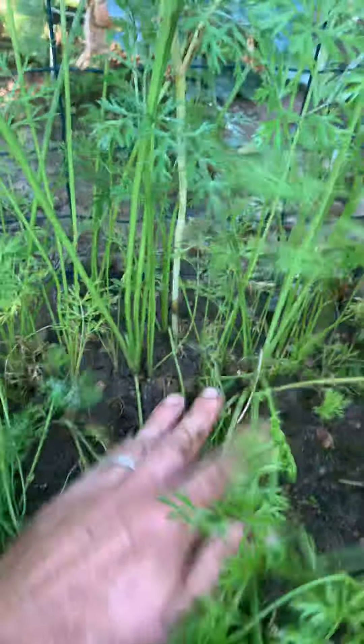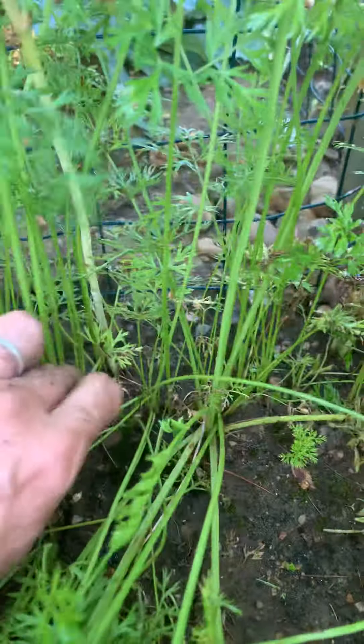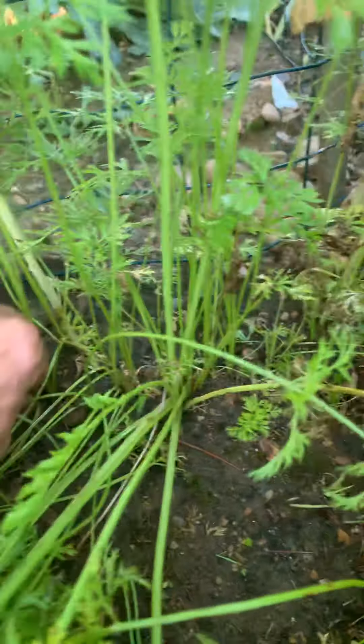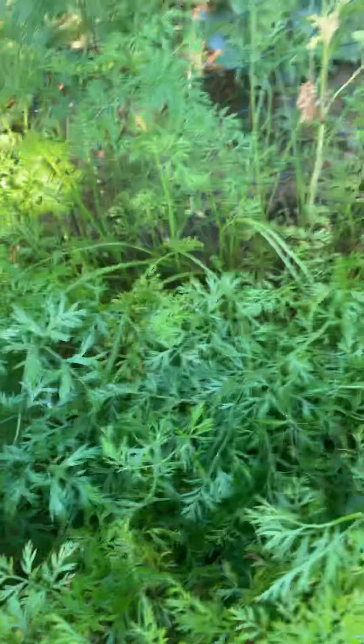See, here's one — this looks like a nice one. There's a big one right here with a bunch of small ones. If I can get this big one out without disturbing the ones next to it... my soil is way too hard to be doing this one-handed. So I'm going to have to end the video a little earlier than I wanted to so I can actually get some of these carrots out of the ground. Carrots — good for you. Here's My Garden.